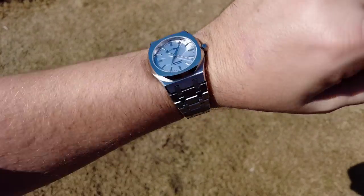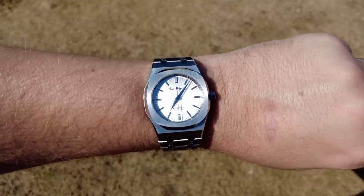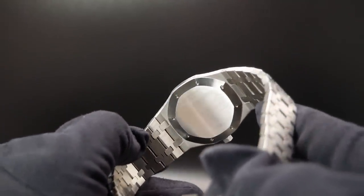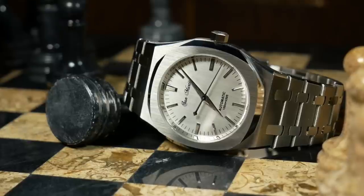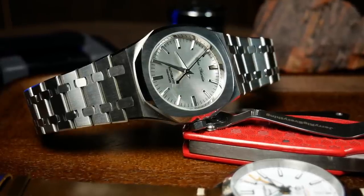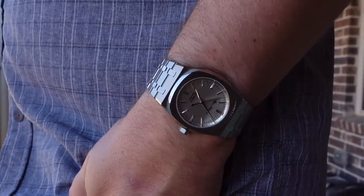It still makes me wish that San Martin had used some sort of anti-scratch resistant coating — that would have been a godsend here. After all that fighting, I did eventually get it on my wrist and was pleasantly surprised at how comfortable it was. When I first put it on, the watch head did feel a tad flat, which makes sense when you check out the rear. But it's nothing overly bad. After a little while, I started to realize how amazingly comfortable the bracelet is. The lug-to-lug is a tad long, but it aggressively angles down before it hits the fully articulating shorter lengths of the bracelet, and that combination seemed to conform perfectly to the natural curvature of my wrist.